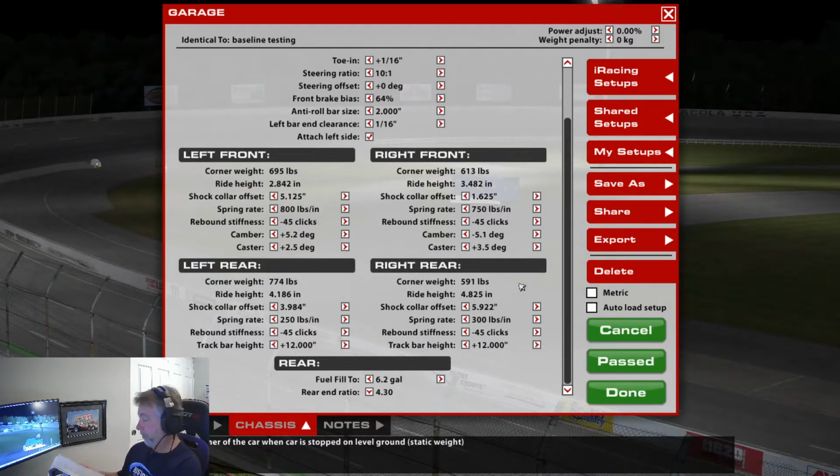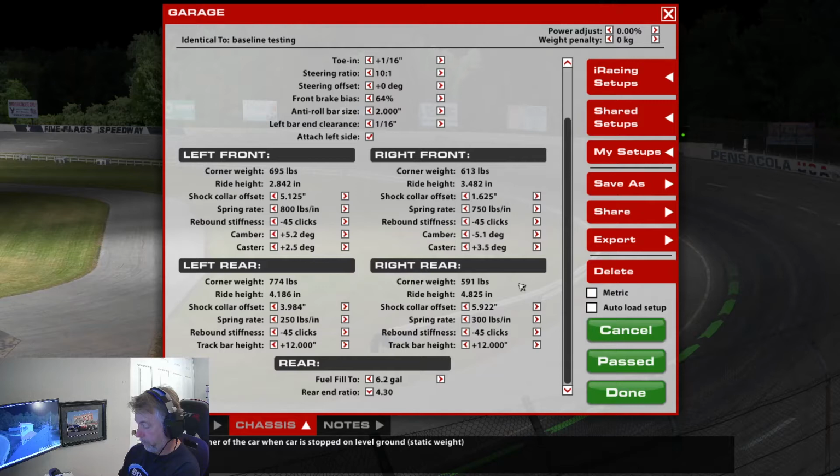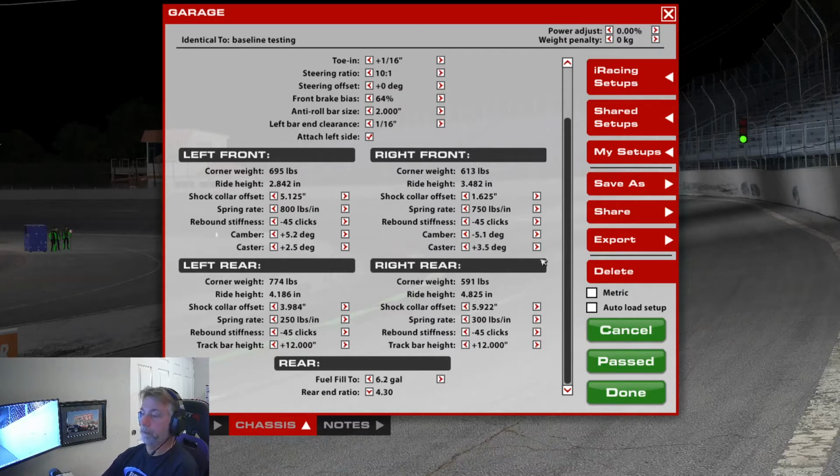Okay, and I want to point out here, when I talk about springs, in here he has, where did I put it? Wish these pages were marked better. Spring rate. I'm looking at that right rear spring. Jeff says, right rear. Stiffening the right rear spring will drastically loosen the car in the center of the corner and help the car rotate from corner center to exit. I think we need that. So we're going to make that a little bigger. And if you read through what he's got right here, well, I can't show it to you because you'll print it.